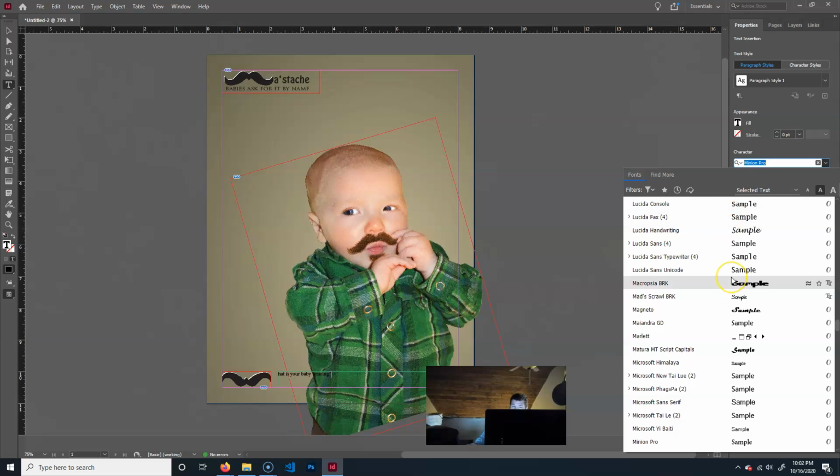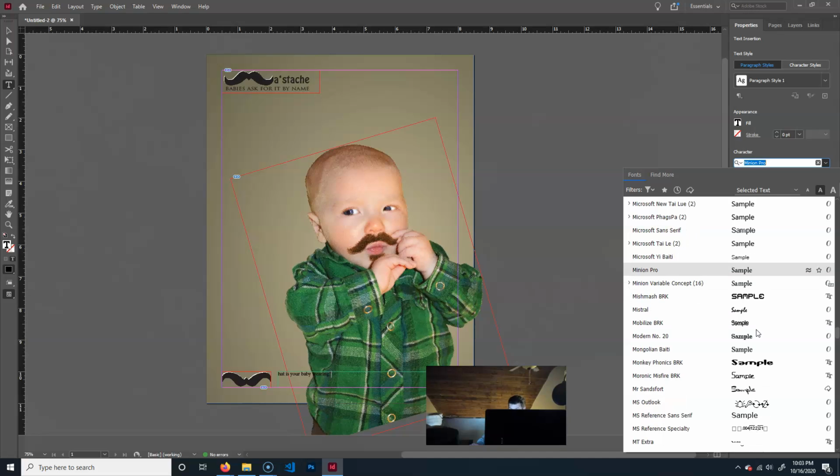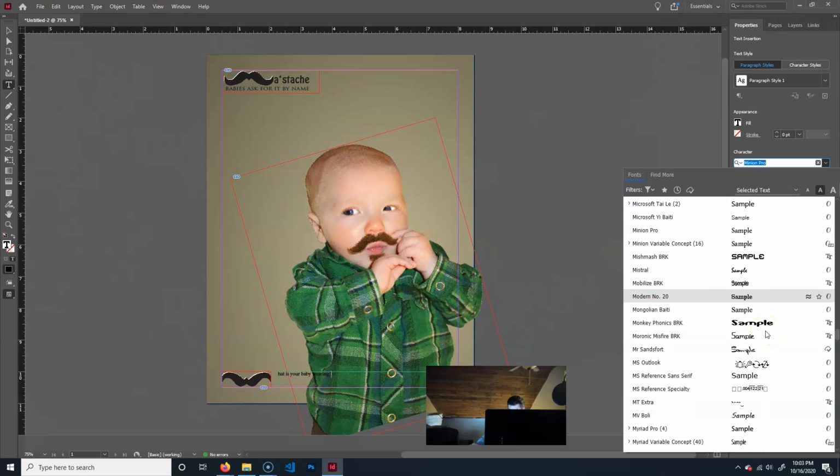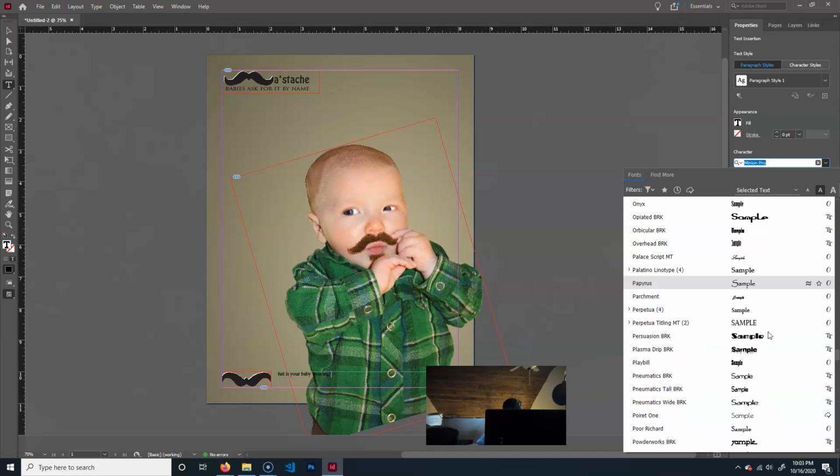Anyway, so I'm just going to look through, and I want to pick a font. If you remember before, I said you generally want a font that's going to draw people in for your titles, and then for large bodies of text, you want simple, legible text. Okay, so this is kind of like a tagline, like a final thing. So this is somewhere in the middle. I'm not looking for something that's going to draw them in because this is what I'm leaving them with, but it's not going to be super simple either. So I'm just going to go through and see what I have here.